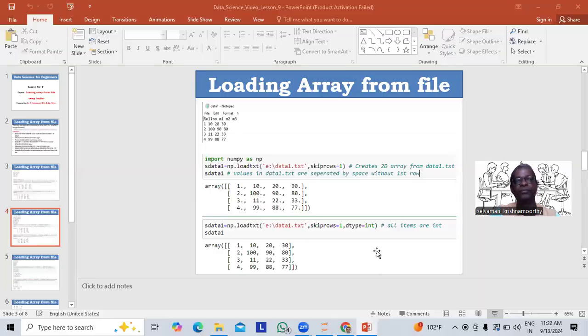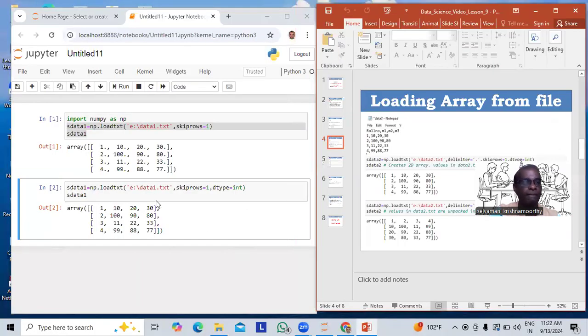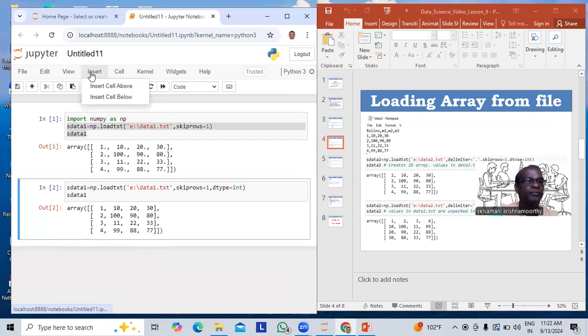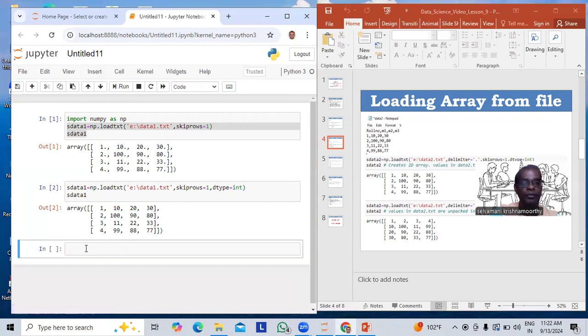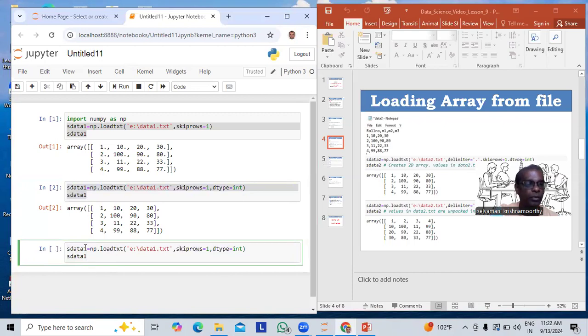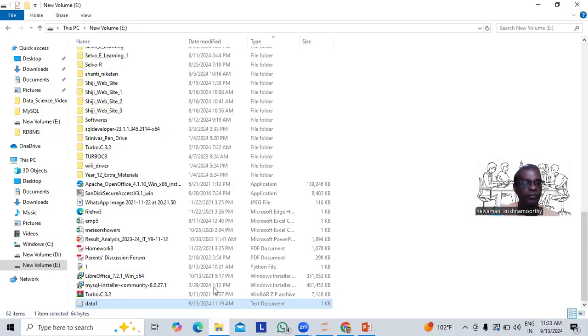Let us demonstrate. I need one more cell here. Okay, same thing I can copy paste. Small changes I can make. Here I want to make sdata2, a new array. Before that, I need to create one more file called data2.txt in the D drive.